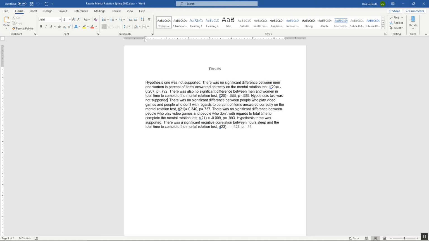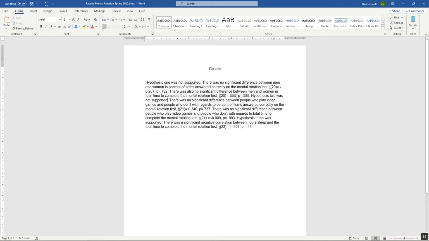If this was done in a classroom setting or in a lab setting, I'm sure I could have found a much more difficult test where we wouldn't have these ceiling effects where everybody's doing so well that there's not much variation, and therefore there's no significant difference between the groups that I'm testing. So that didn't work out the way I wanted it to work out as a class. So hypothesis 1 and hypothesis 2 were not supported.